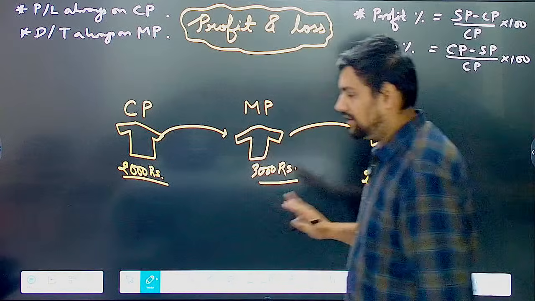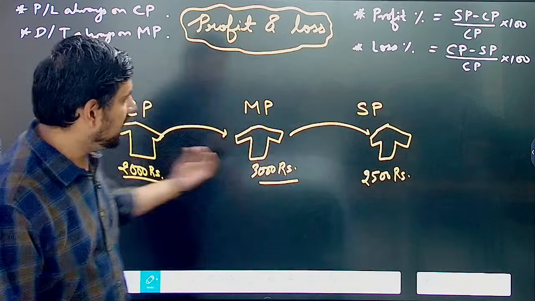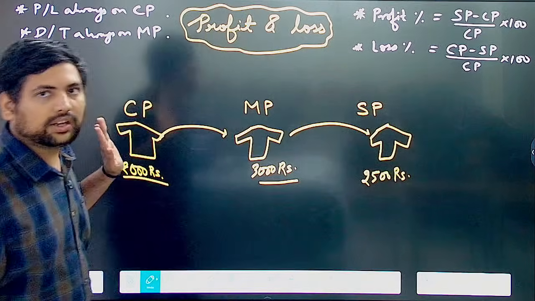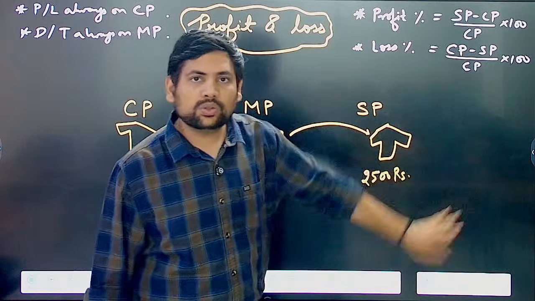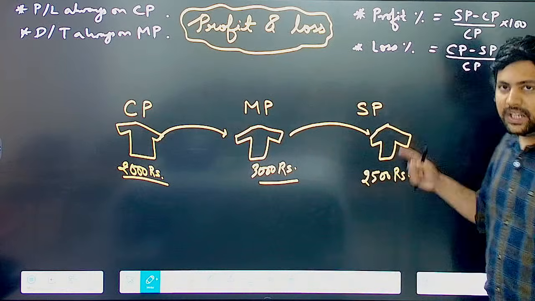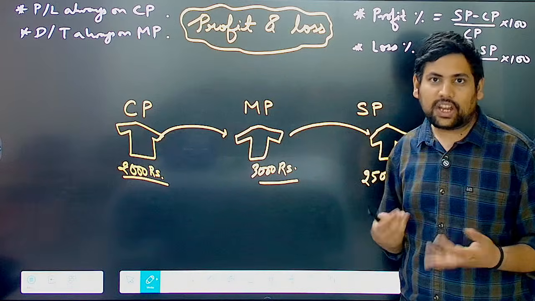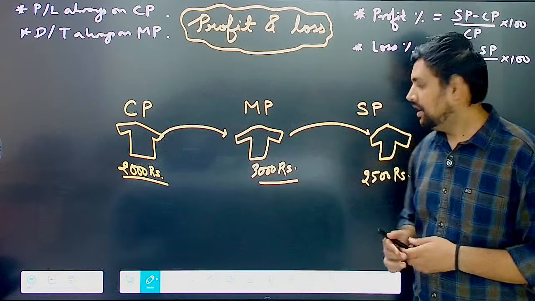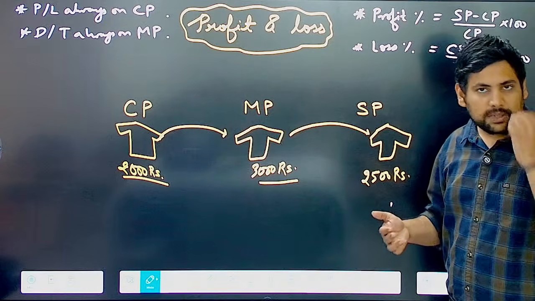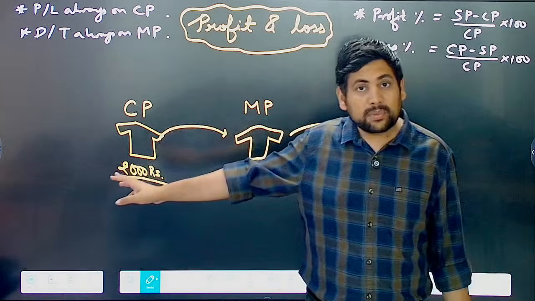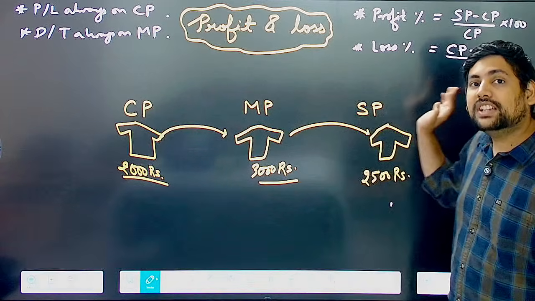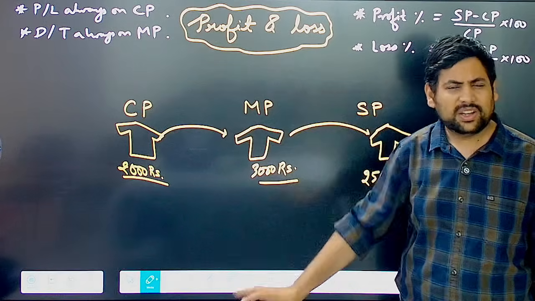Now here the journey of the jacket with the shopkeeper ends. This is the end customer, and this is the selling price according to him. At this price he sells it to you. Understood? Now if I become a seller, if I start selling on Instagram and all, for me this becomes the cost price. You understand? So cost price, selling price, marked price is always with reference to a particular person. For me this is the cost price, correct? And then the price at which I sell on Instagram will become my selling price. So all that goes on.